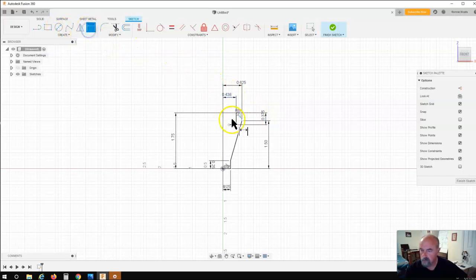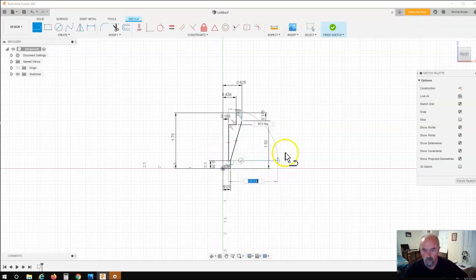And I'm going to dimension from here to this center line to be 0.375 divided by 2. See, I keep dividing that by 2 because it's half the diameter. All right? I'm going back to create another line. Go back to where we left off at the end of this line and come down.